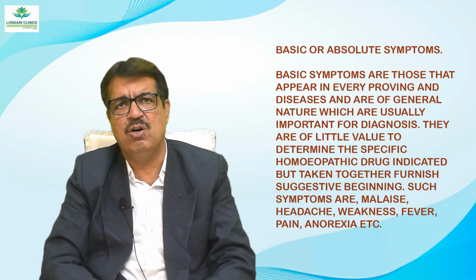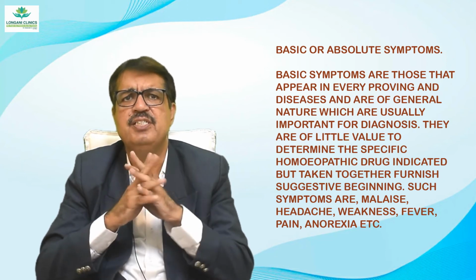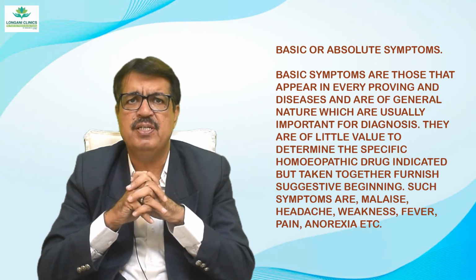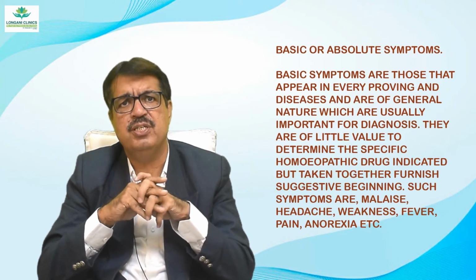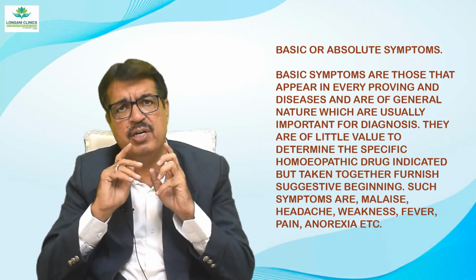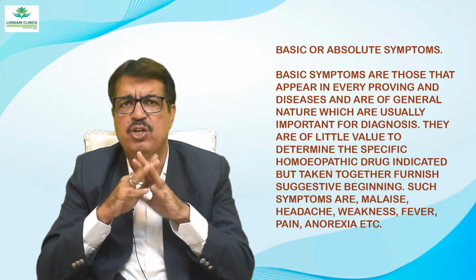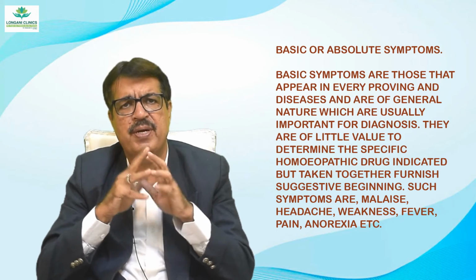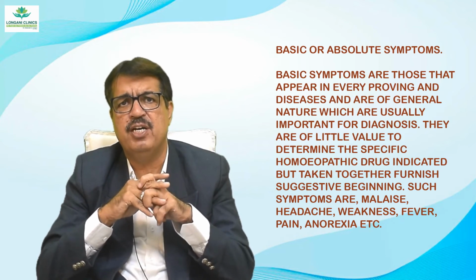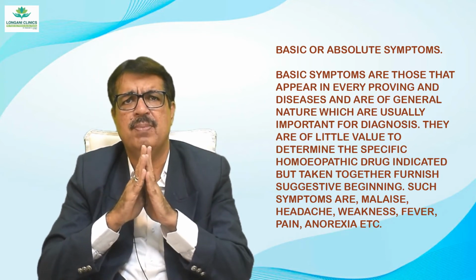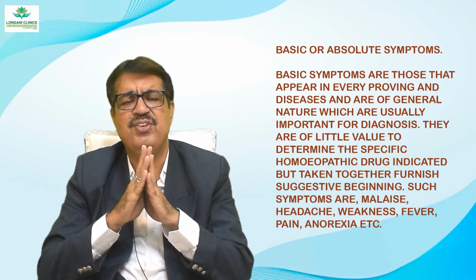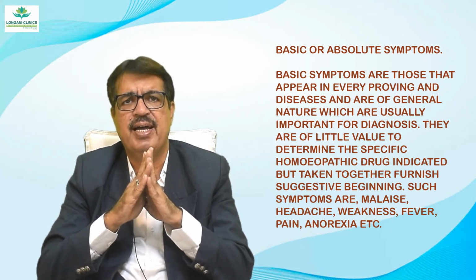Now we will see the basic or absolute symptoms. Basic symptoms are those that appear in every proving and disease and are of a general nature, which are usually important for diagnosis. They are of little value to determine the specific homeopathic drug indicated, but taken together furnish a suggestive beginning. Such symptoms are malaise, headache, weakness, fever, pain, anorexia, etc.